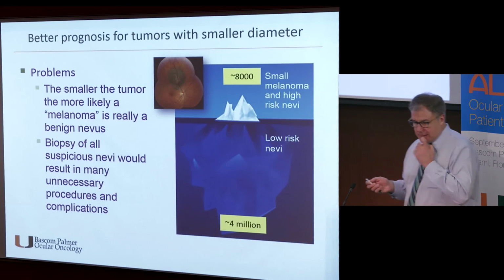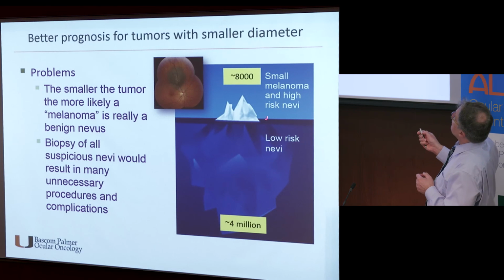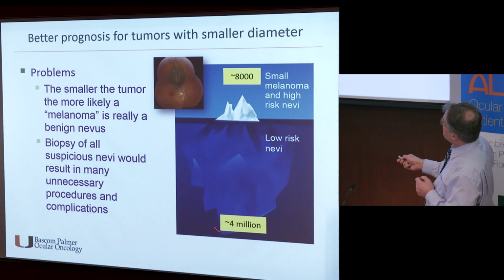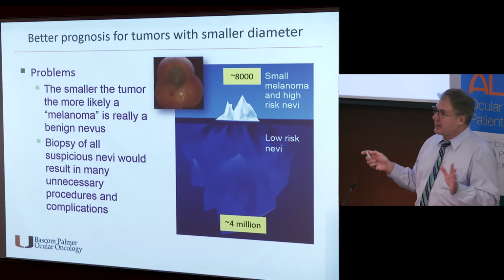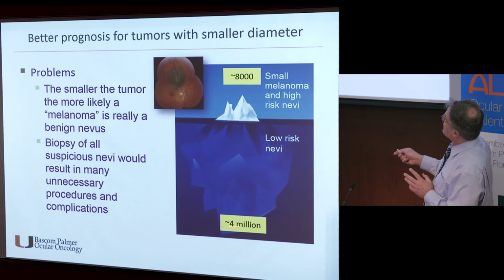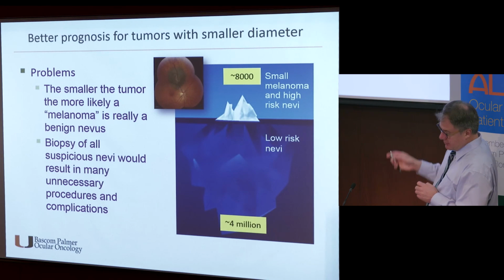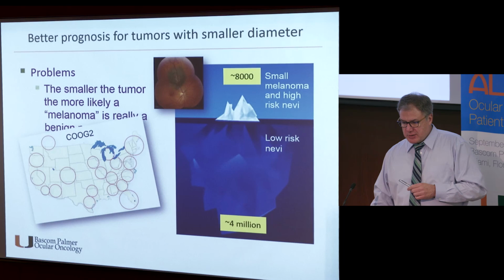So looked at another way, when you start looking at these small tumors and you start trying to treat them, there's a ton of people with nevi that don't need treatment, and we don't want to be unnecessarily treating them to treat a few people who need treatment. And we don't want to be biopsying all these people either.